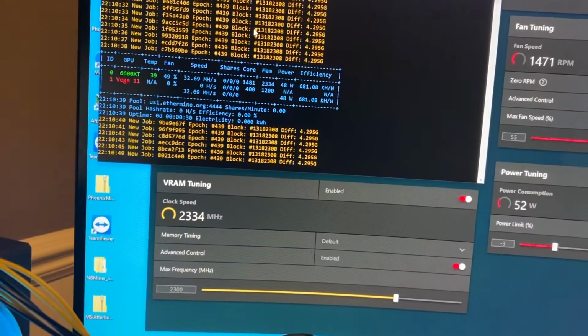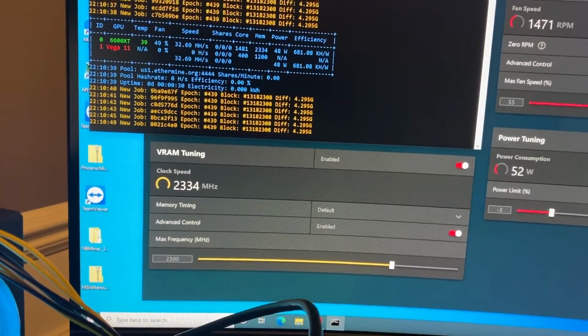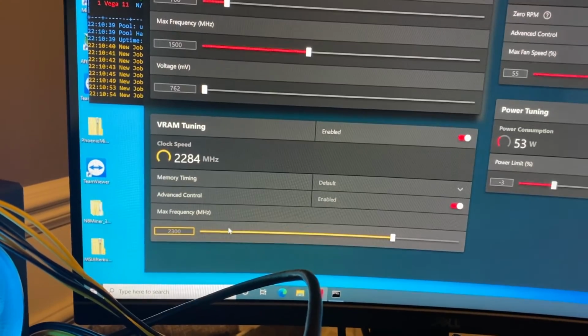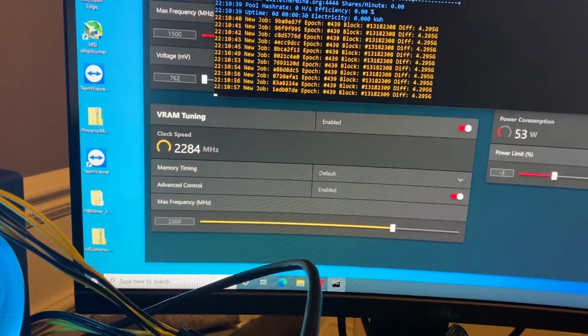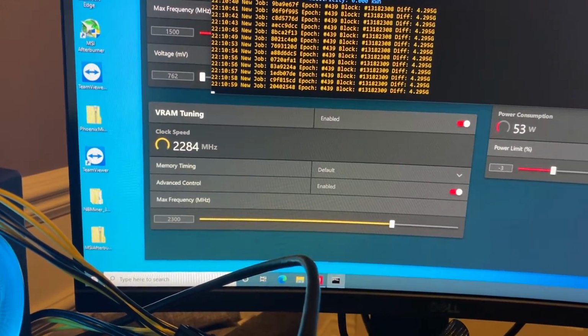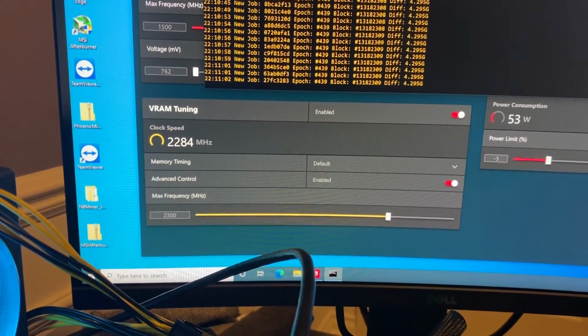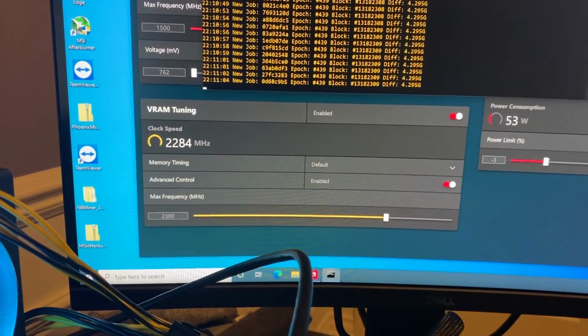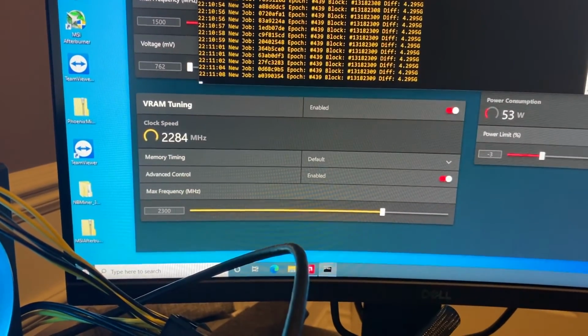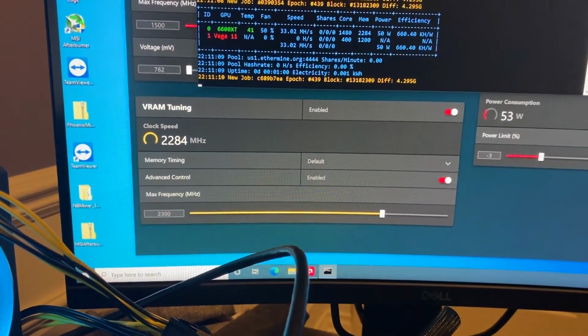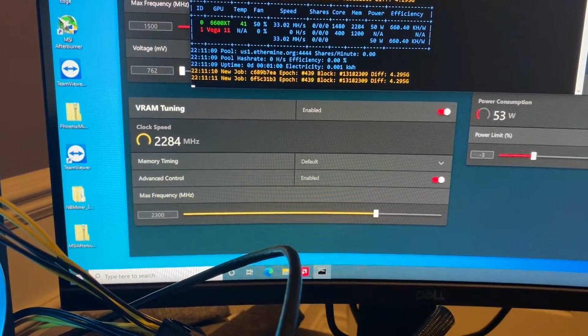But there it is, the card is kicking on. We're at 3269. They changed it. Okay, it's letting me change settings now. Half the time it doesn't let me change any settings after I start mining on this card. Alright guys, if you have any questions or any help you can provide me, leave them down there just to see if I can fix this issue. I'm not sure what it is.